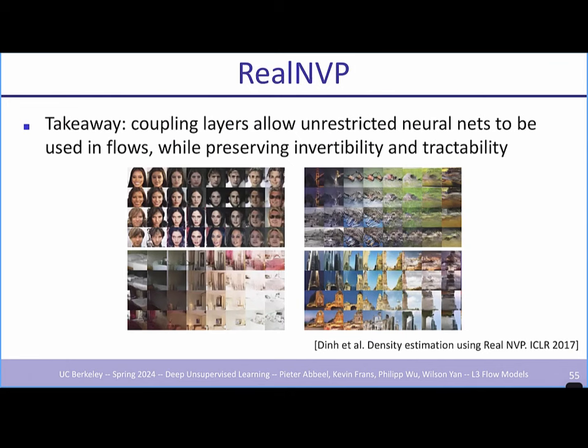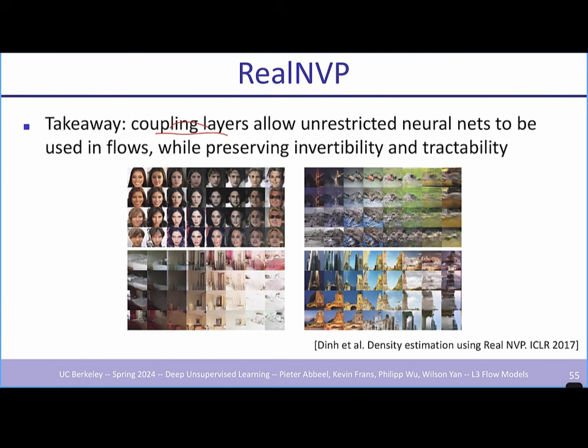Real NVP actually got some pretty good results. The key thing is that the coupling layers can really allow you to put any kind of neural net on those coupling axes from first half to second half. Remember, in these flow models, when each component is a flow, the stacked version sequenced together is still a flow. So first half, second half doesn't have to stay the same. For the next one, you go with a different ordering. Next one, you go with yet a different ordering. So it's not that there is this specific ordering effect that is going to have to be persisting throughout the entire calculation.